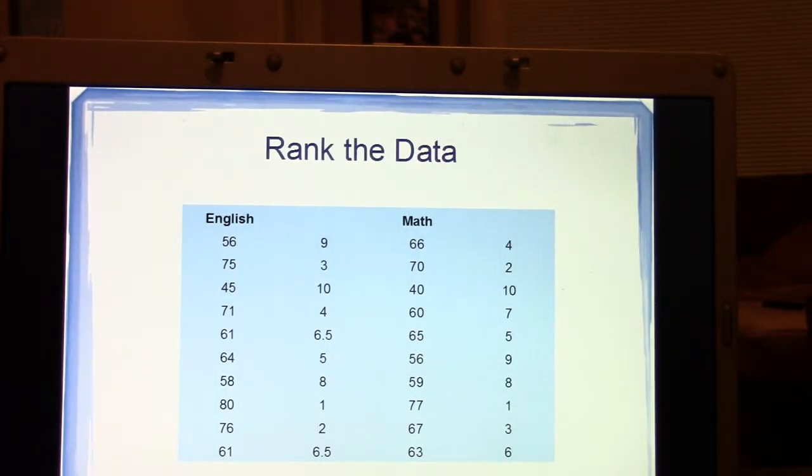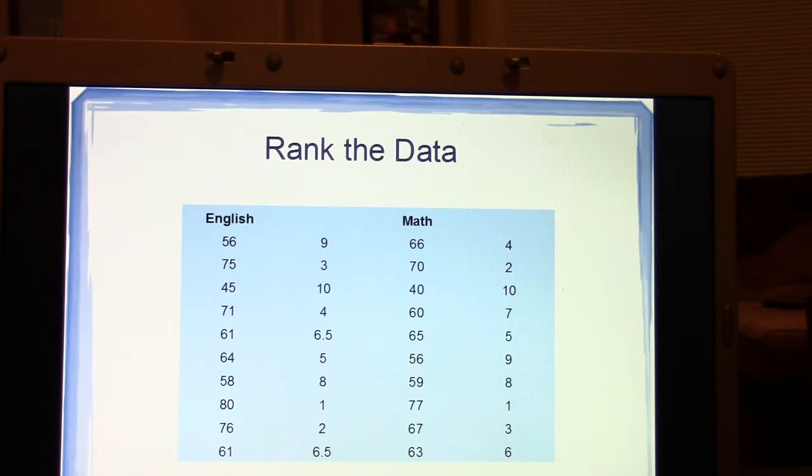So what we must first do is rank the scores. We have to rank each score separately. You place a 1 with the highest value, and the lowest score gets the highest rank. So here in our example, we have 10 scores, our 10 data sets. Our lowest test score will get the highest rank. So you see in English, this 6th grader scored a 45, so they will get a rank of a 10. The student who scored the 80, which is the highest test score in this data set, will receive a rank of a 1.